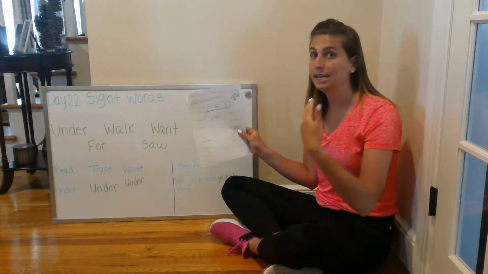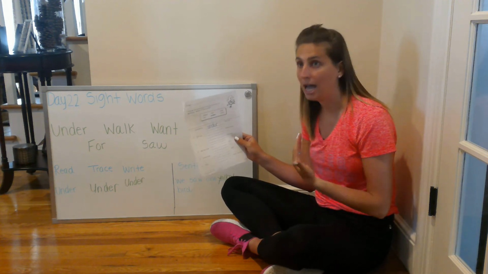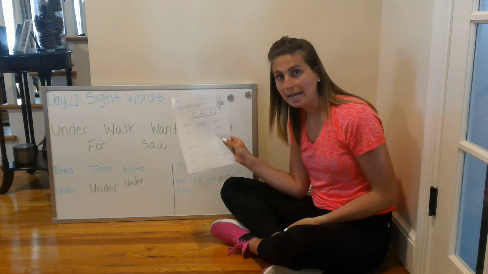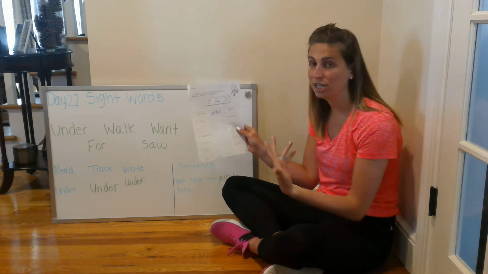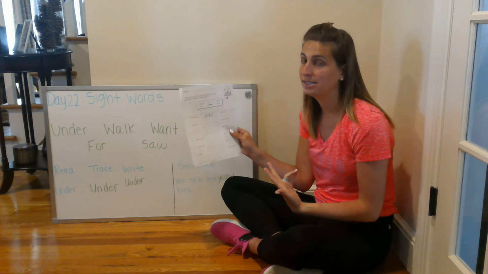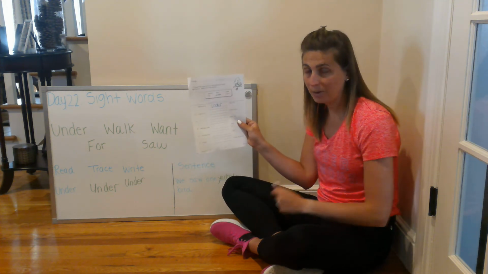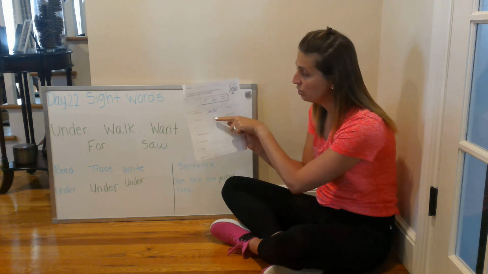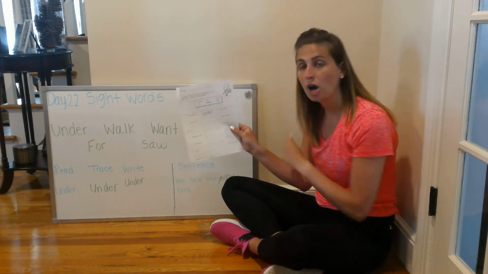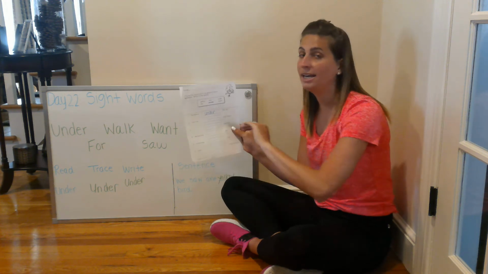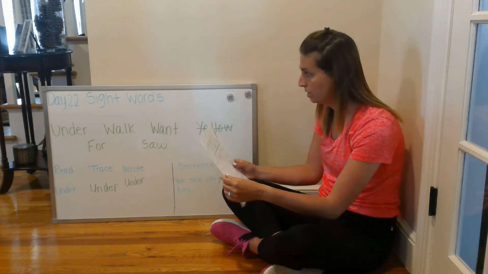If the sentence does not make sense and does not sound correctly, you're going to move over to the next sight word in your word bank until you find the sight word that best completes the sentence and write it on the line. When you do find the sight word that best completes the sentence and you write it on the line, you're going to cross it off on your word bank, indicating that that sight word has been used and is not to be used again.